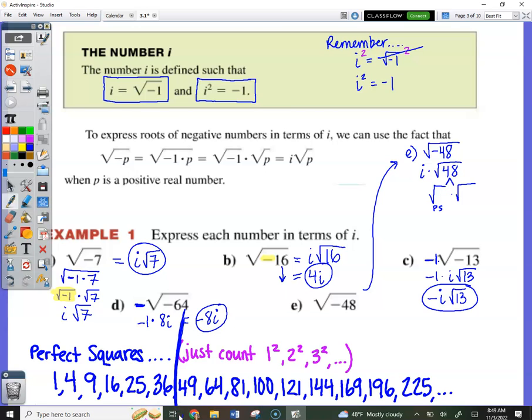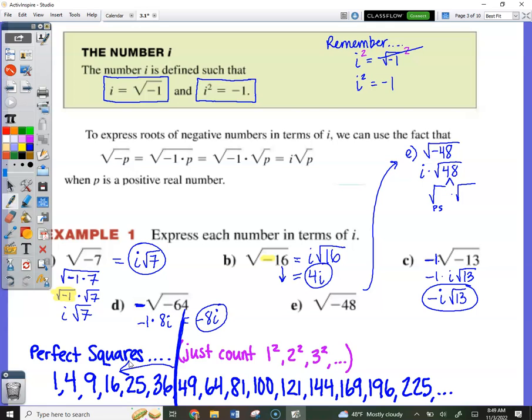Then start dividing by the number that it's just under, and then go to the left. You don't want to start over here at 1, because there will be some numbers that have multiple perfect square factors, and you always want the largest one. So in order to avoid that problem, if you find where it falls and then start dividing this way, you'll always hit the larger one every time.